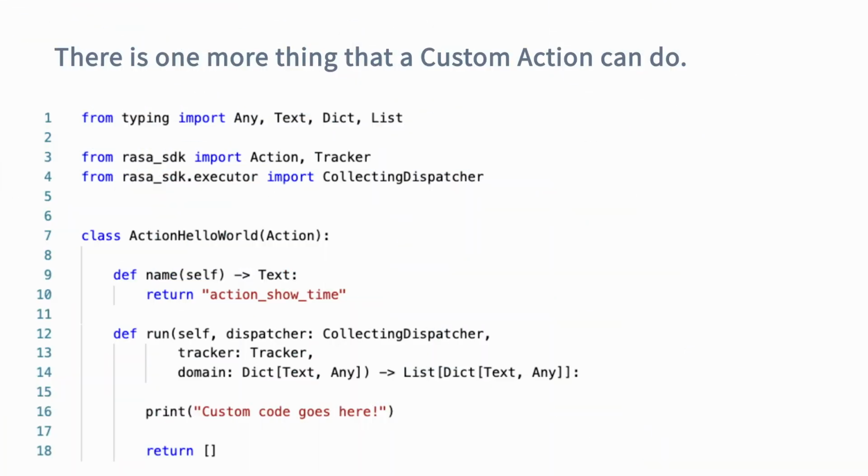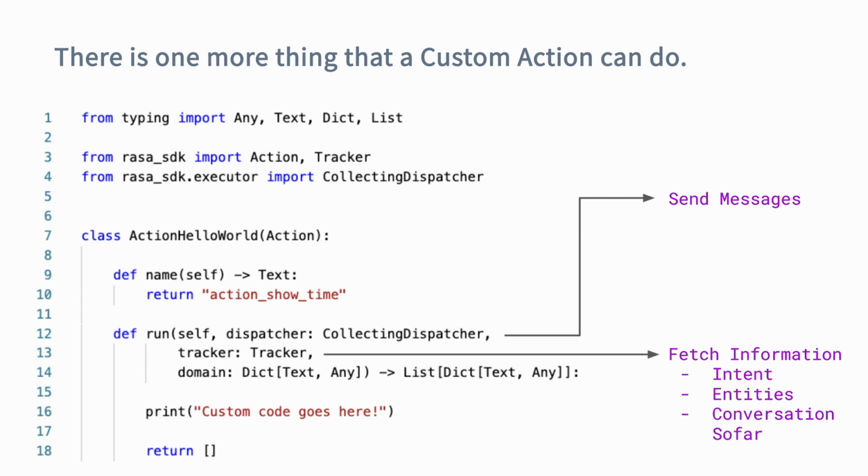So that's great. We've just seen an example of a custom action. We've seen how you can use a dispatcher to send messages back to the user, and that you can use a tracker to fetch relevant information from the conversation. You might have noticed though that we've got this return statement in our custom action that currently returns an empty list. The idea here is that there's a distinction between messages sent back to the user via the dispatcher and other events that might influence the conversation. One such event is the SetSlot event. It's this event that allows the assistant to store information about the user so that it can be used later.